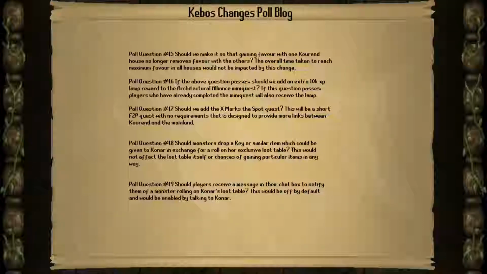Veos has long been a lover of treasure hunts, and his latest hunt has brought him to Lumbridge. However, not knowing the area well, Veos could use some help finding this treasure. X Marks the Spot is a new free-to-play novice quest with no requirements. It's mainly targeted at low levels, and it's designed to act as a small introduction to Corinne, while providing more links between Corinne and the mainland. In this quest, the player must embark on a short treasure hunt for Veos. Completion will reward 1 quest point, 200 coins, and a 300 XP lamp.